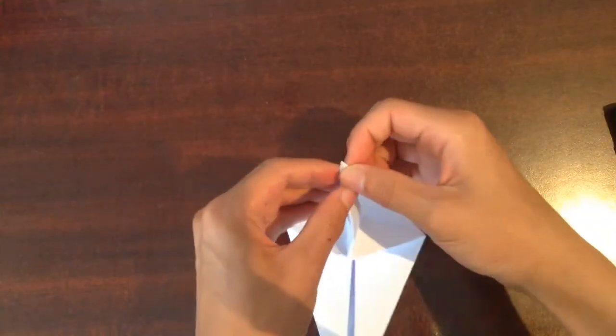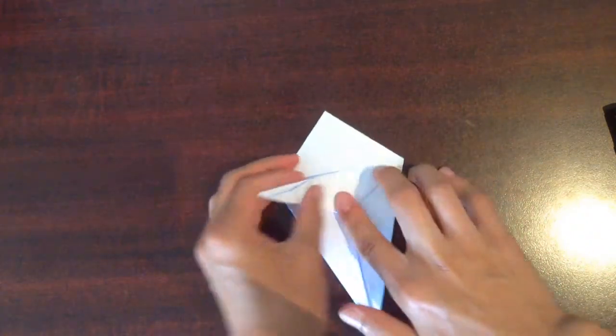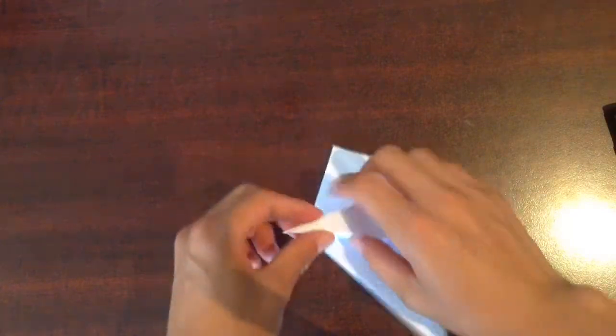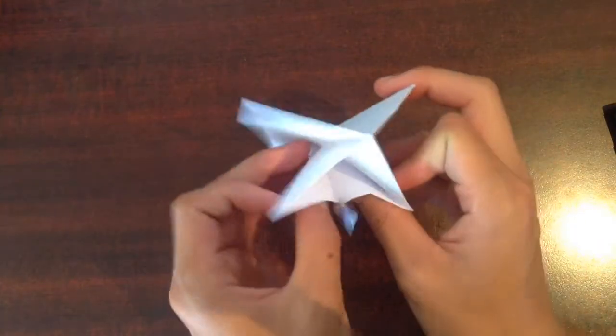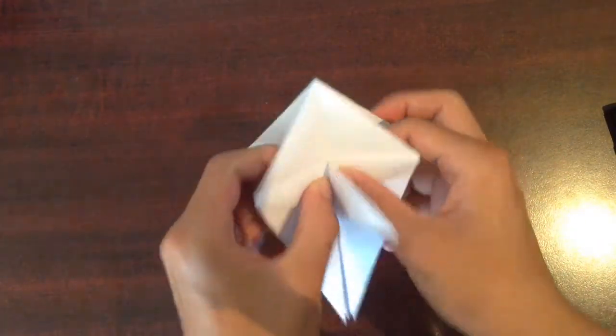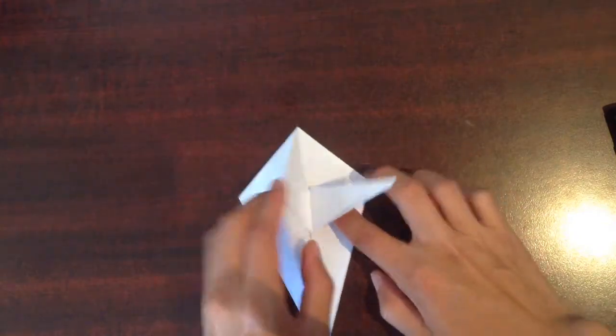Now that we've got that, make sure it's nice and neat, because it has to be neat, okay? If it's not neat, then it's not good, okay? Listen. So, I'm gonna do this to all the four sides that we have. Done it on one. Three more to go. See you on the other side.